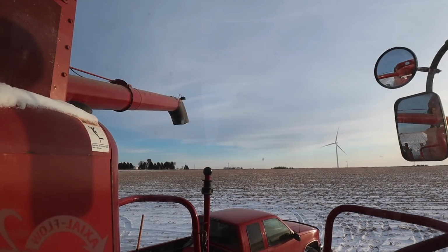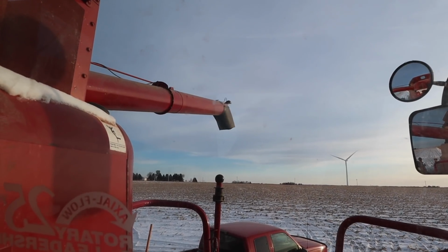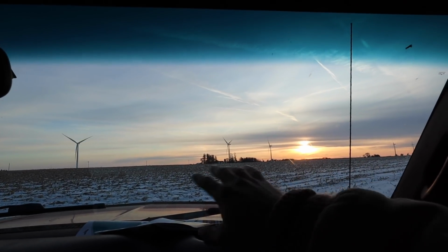Okay, let's see what she's got. Didn't even blink an eye. Man, that hydraulic fluid is cold. We're just going to sit here and let it idle for a while, let it warm up real nice, let all the oils and stuff get nice and warm. Things that run off hydraulics just do not run well when they are cold. That hydraulic fluid is slow and sluggish, but once it's warmed up, it's good to go. If you didn't know what beautiful looks like, this is beautiful.